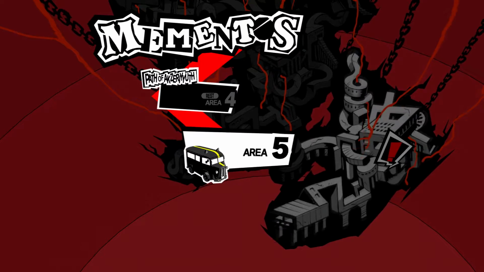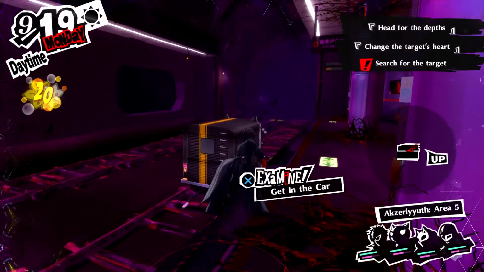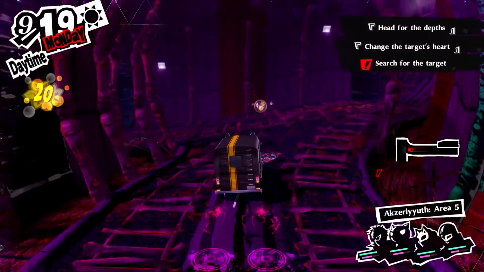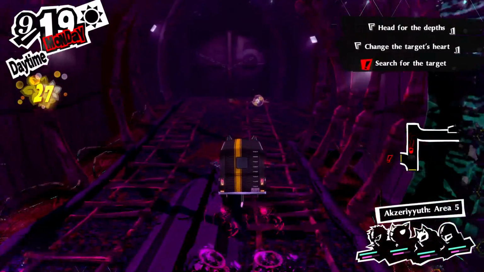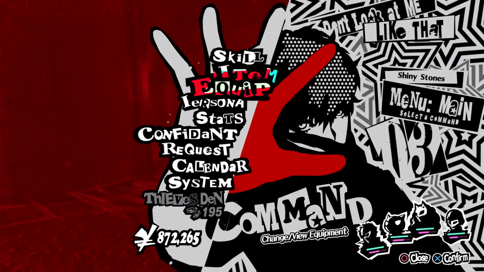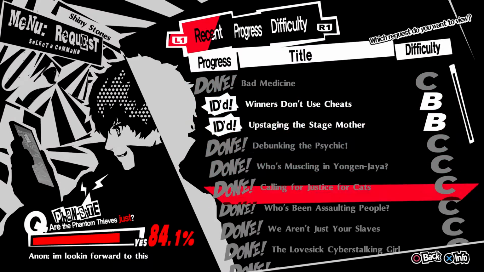So we did get a rest point, which is good. So our target is on this floor. Let's just see actually, because I think yeah, we just have two left.